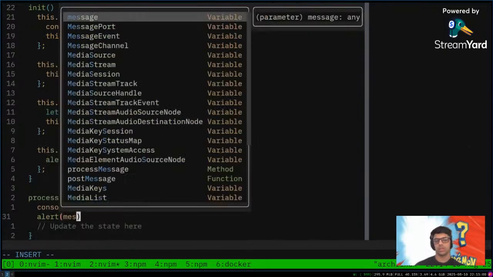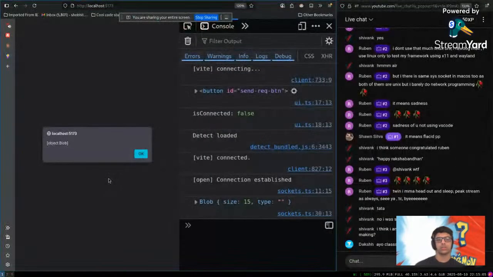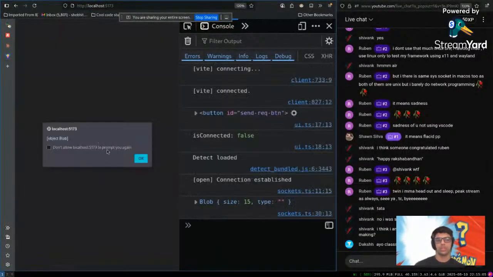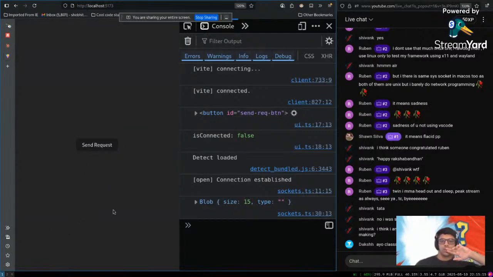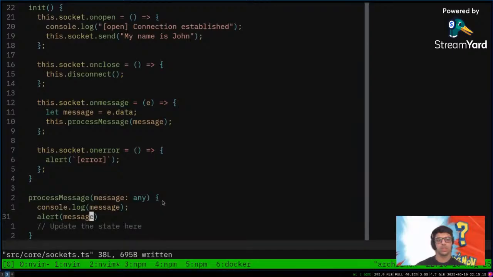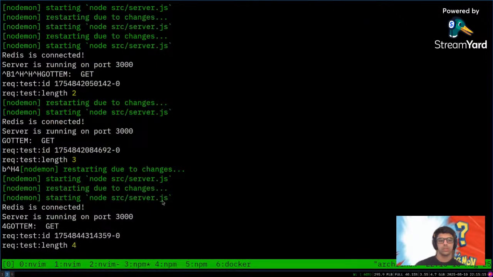We're also going to send an alert. Object blob. What? Send a request. Nothing happened. We did append it there. Oh, yeah. I think I know what went wrong.